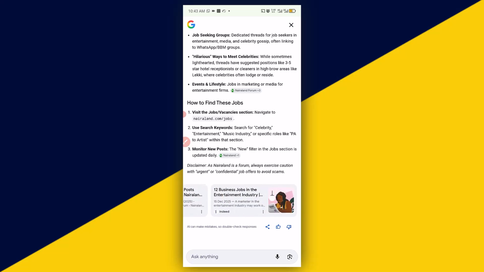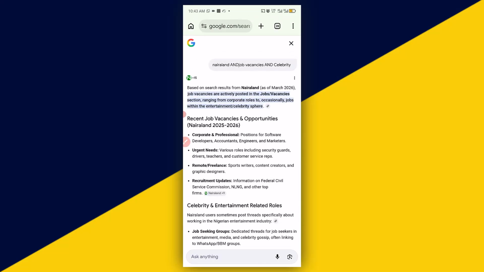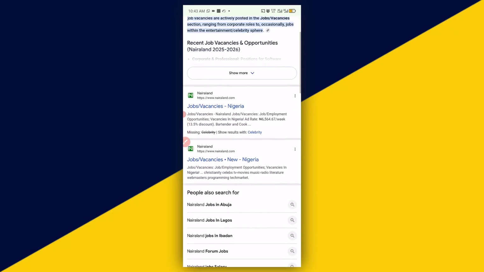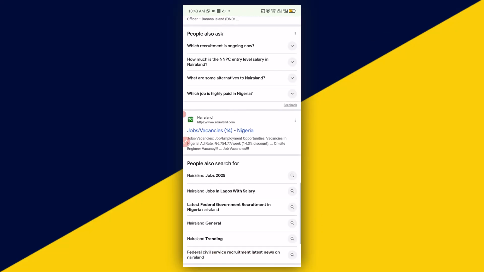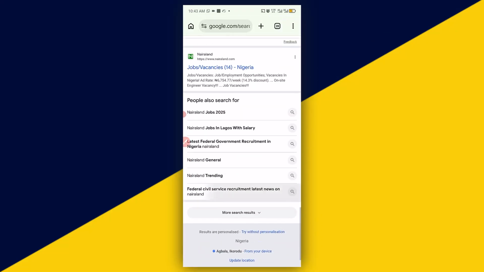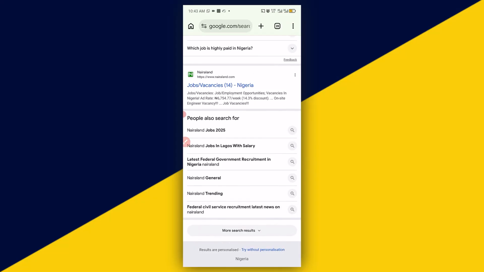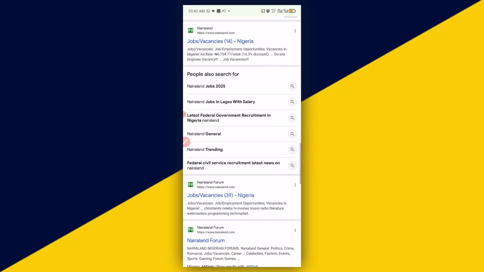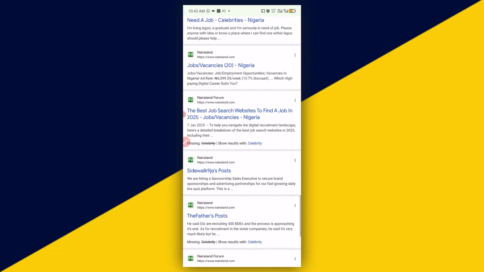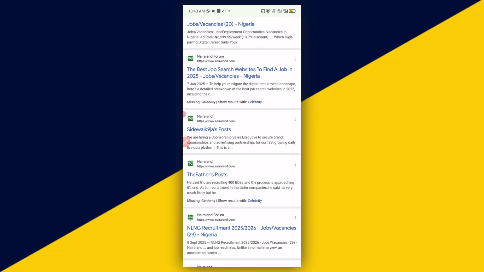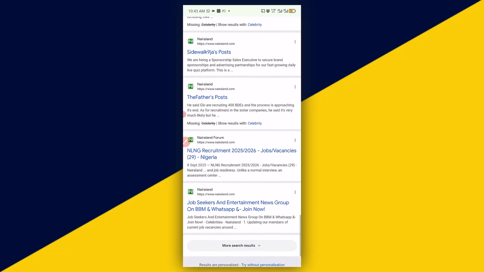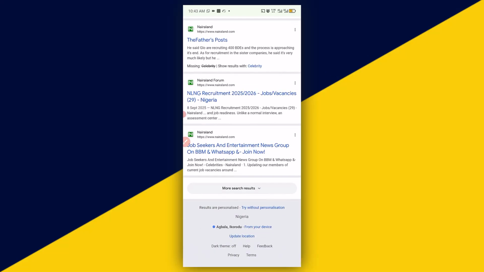Swipe and more, you see everything about the particular website and exactly what you are looking for. The more you scroll down, the more you see details. If there is more, make sure you click on more search results right here, and it's going to load, and then you can see everything here has to do with Nairaland.com, with recruitment, job vacancy, etc.